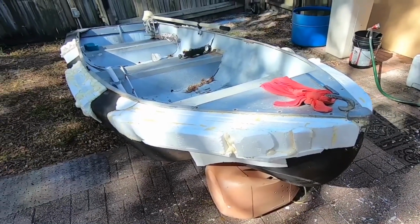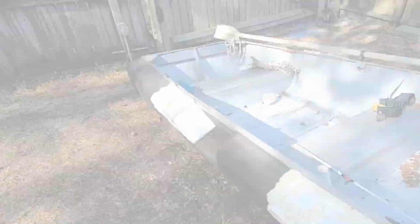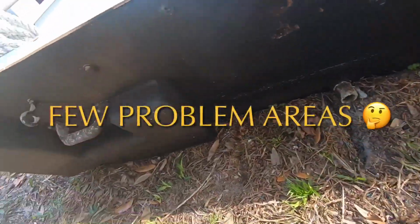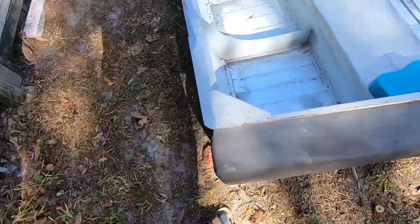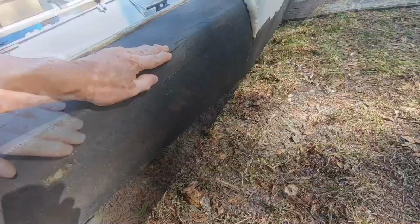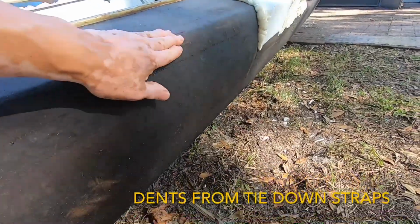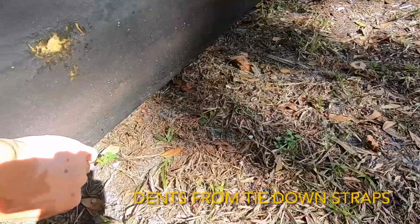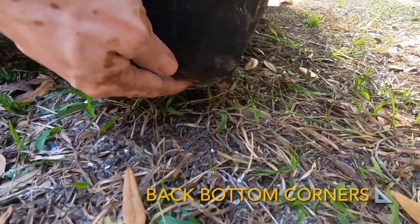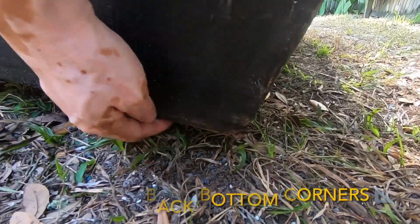Today we're gonna give you an update on the boat project. I say that everything is holding up pretty good. The only major problems that I have come across are where the straps go, where the tie downs are, got a little bit of a dent there, and also these corners right here at the end of the boat are getting a little bit of a crunch.